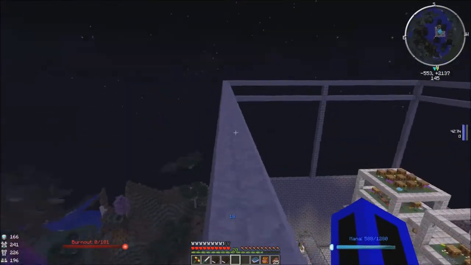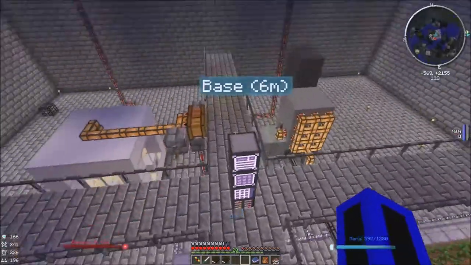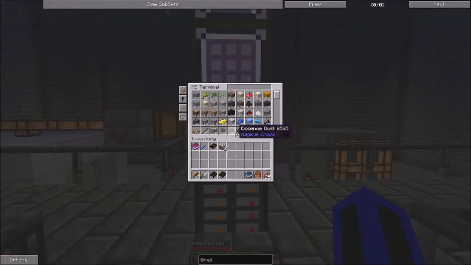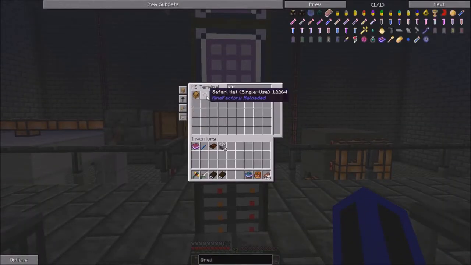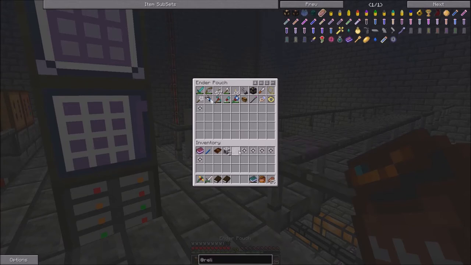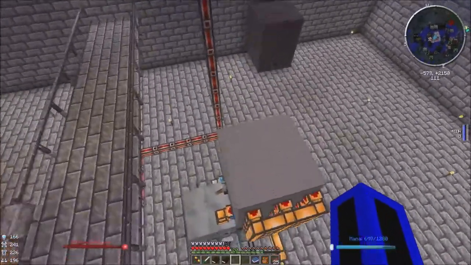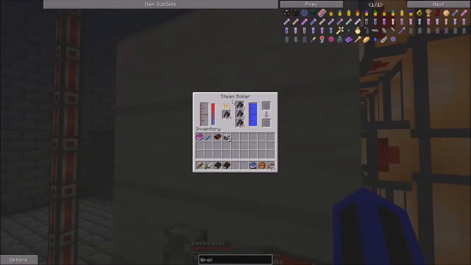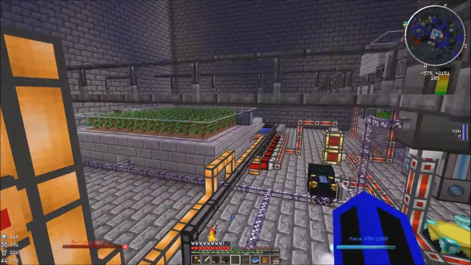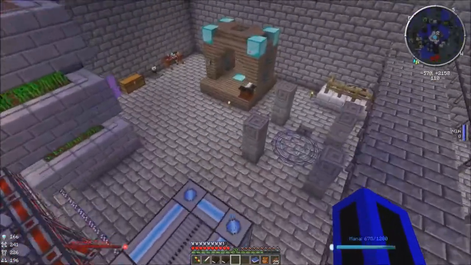All right. Hold on, let me check something. Do we have more of those single use? Oh, we do. I'm going to throw them all in the pouch. All right, so we got the steam boiler up and running. I got the wood, it's moving quick. It's awesome.